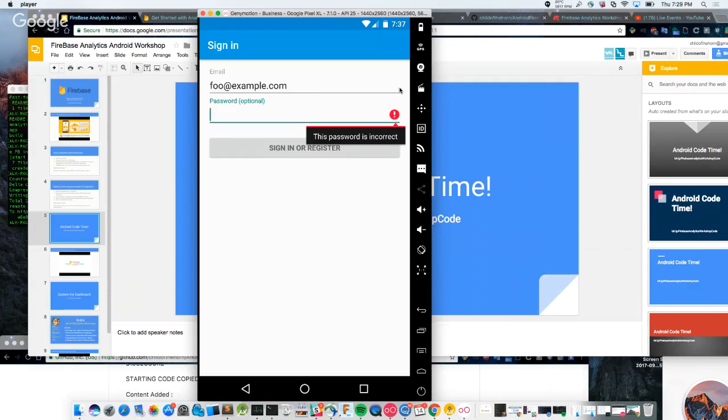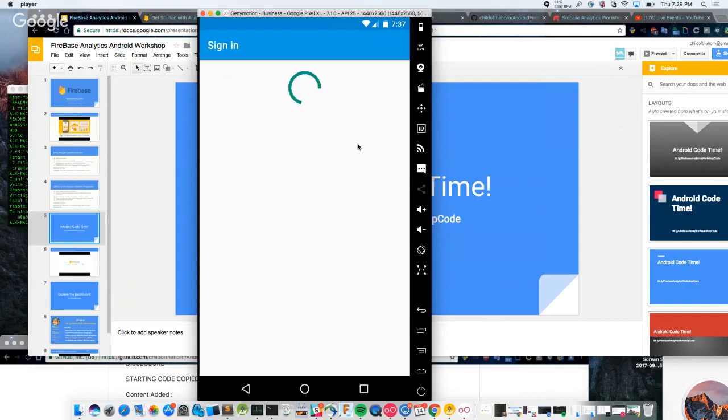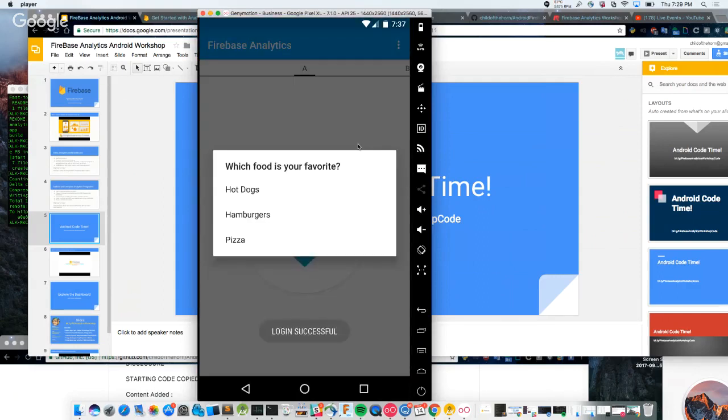That's why you get that progress bar. And we actually have, as part of this, an implementation that checks whether or not you have a username and a password, and if the password is correct. So our password is just hello. We're going to do a sign in. Our login was successful.